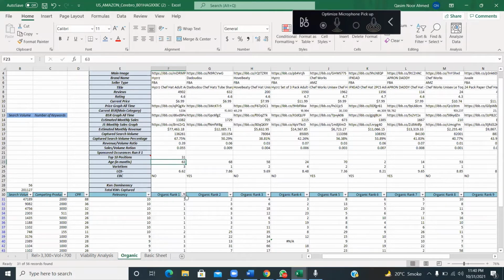I've got 31. I'll remove the filter. I'll move on to the second one.